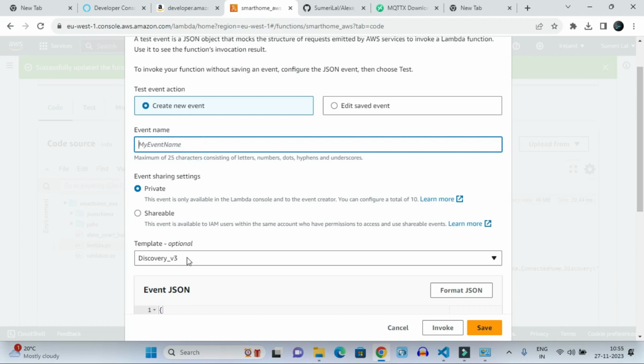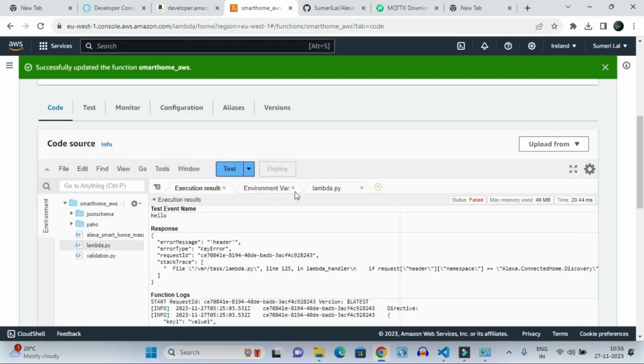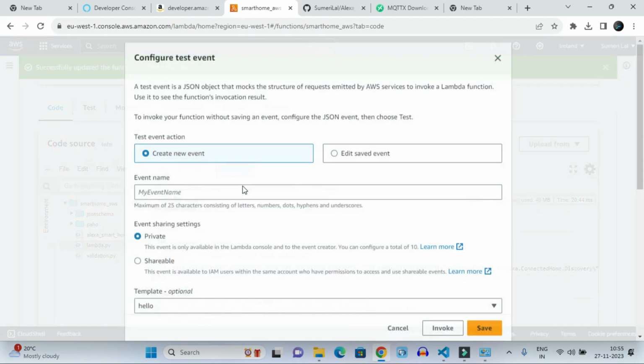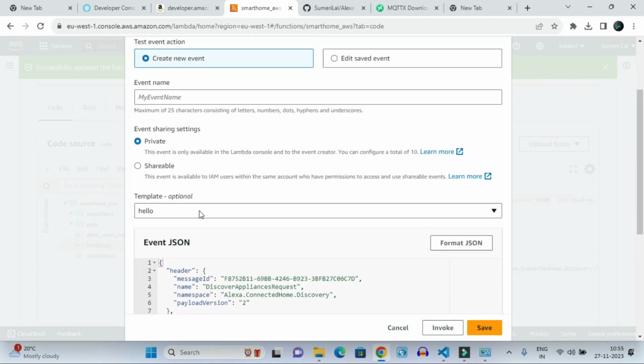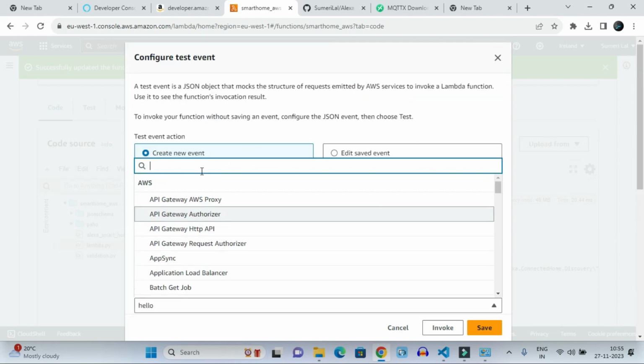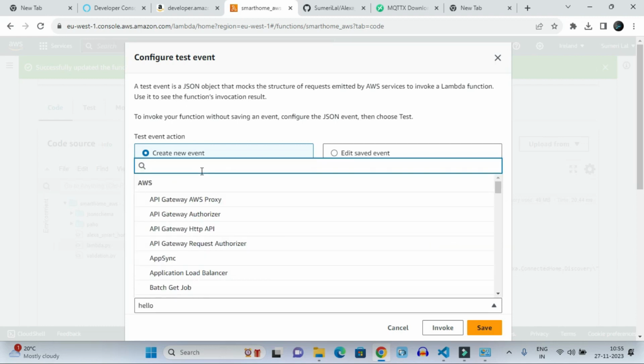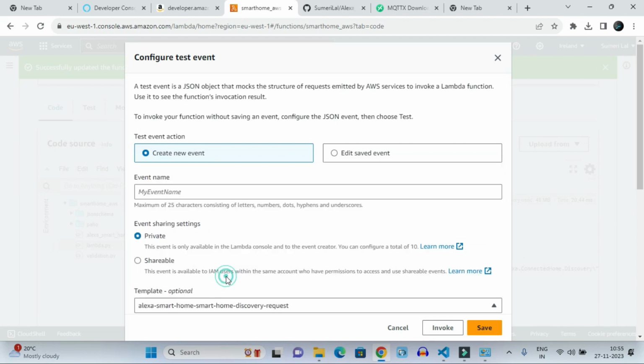I had written discovery v3 previously, but it will not come here. You have to write Alexa Smarthome discovery.